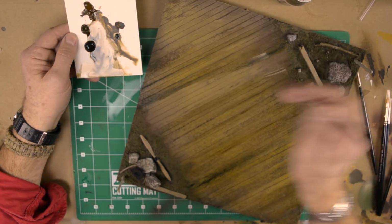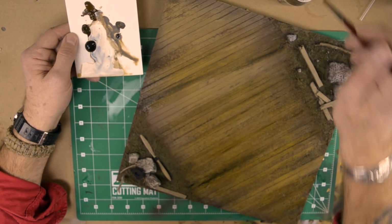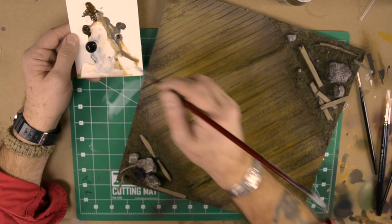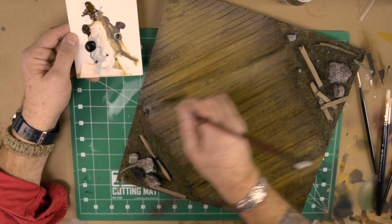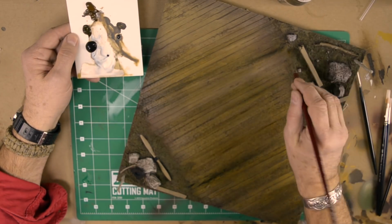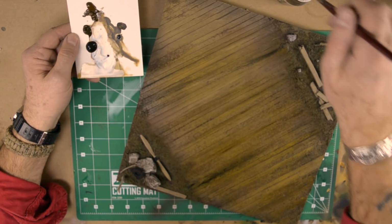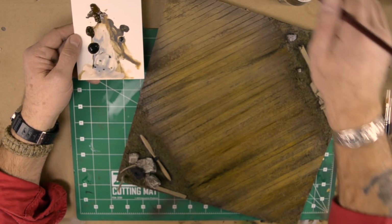This is all done by feeling or by visual. You can work from pictures, but I like to just go by visual. If I think it's too dark, then I add some thinner and water it out. If I think this spot can use a little bit more raw umber, I'll do that. But whatever you're happy with, just paint it.